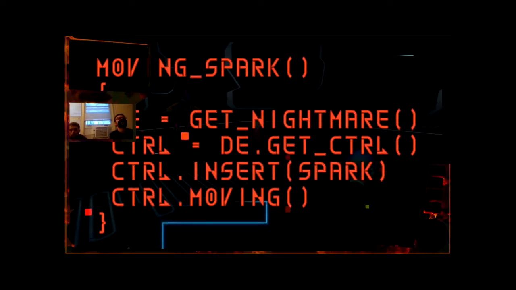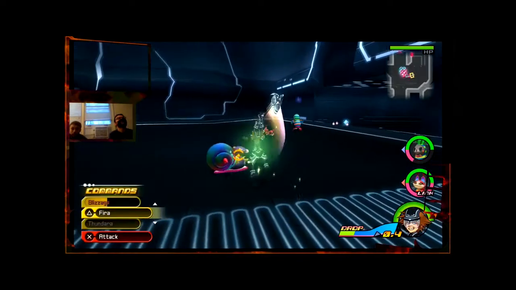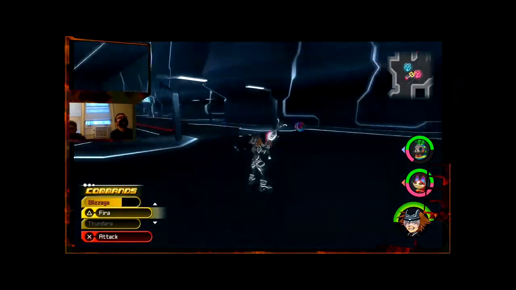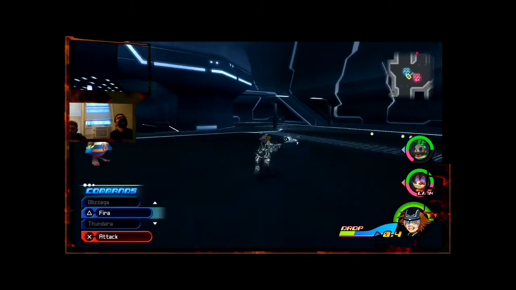Moving spark. Basically turns enemies to a bomb. I take over the enemy, I go like, I'm gonna get you, and I explode. I think it's an instant kill. Yeah, if I hit him, it's an instant kill. The funny part is when I'm a snail, because I get to do this. Yeah, I did.